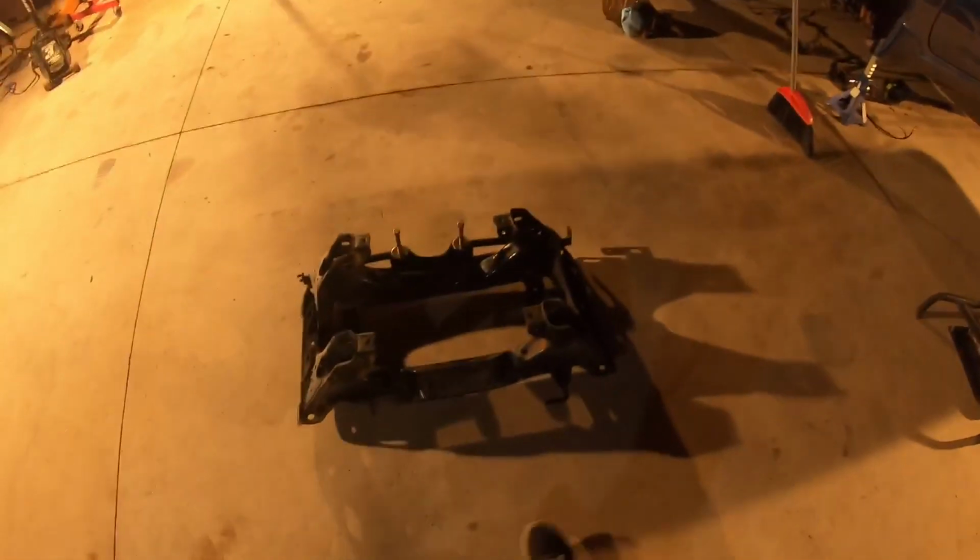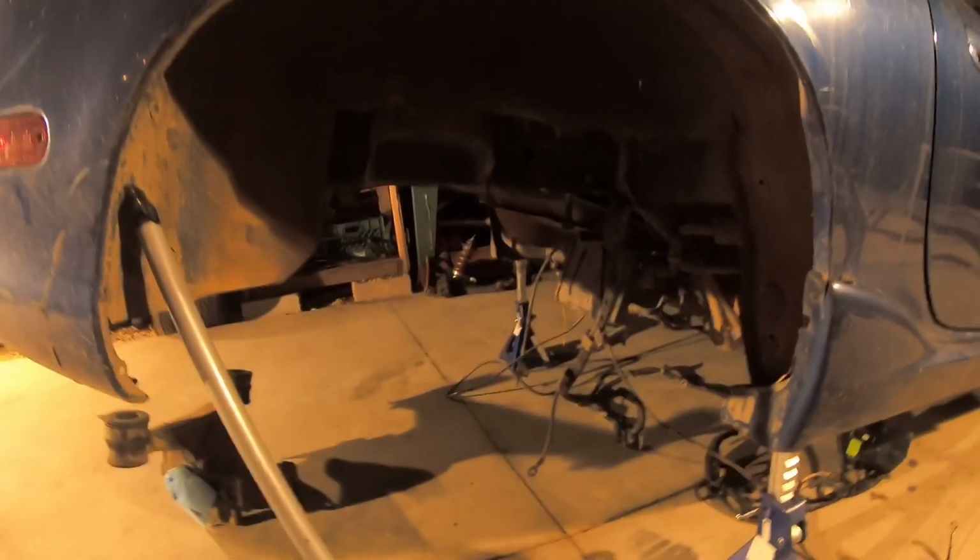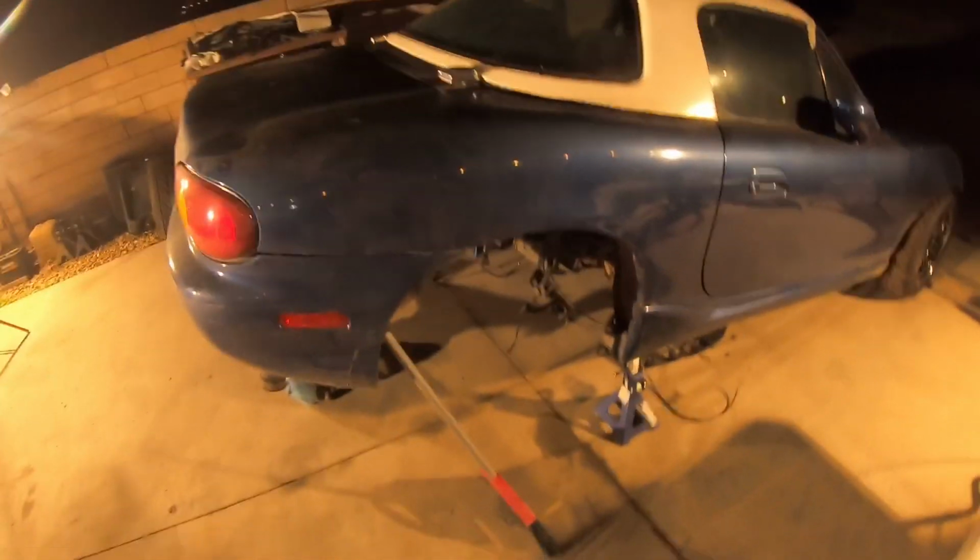Alright guys, this is day 2. We're back at Zach's. Now it's time to clean all this crud off the subframe, make it clean again. There's a bunch of spider webs all over it. The car has been sitting for a while, a couple months after it blew up. So we're gonna get this cleaned up. We're gonna get underneath my car cleaned up, get some of the wires out of there, get a couple things out, and yeah, we'll put it back in after.